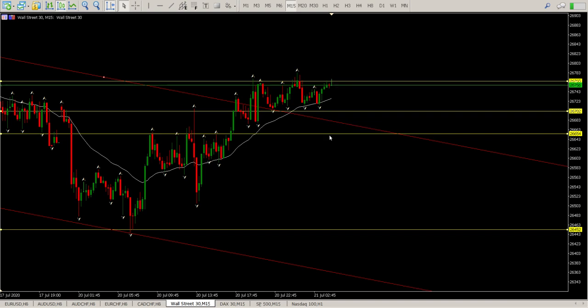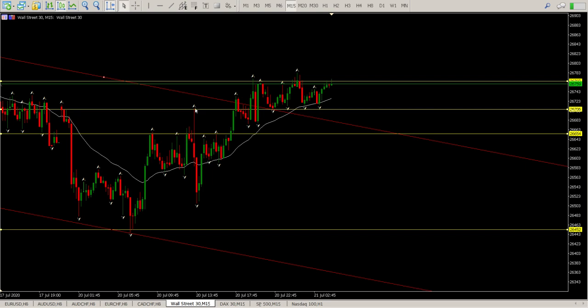Those levels are 26,700 and 26,654. I want to see price action bouncing off a level, and you can see we're not really bouncing off a level apart from this here. You can see that's pretty spot on a level, and also the bottom of the channel, so that was a good entry. But since then, there hasn't been a pullback, so there was no retest of this breakout. There's currently been a retest of this breakout, this tail here. So let's wait and see what happens with this little bit of congestion.